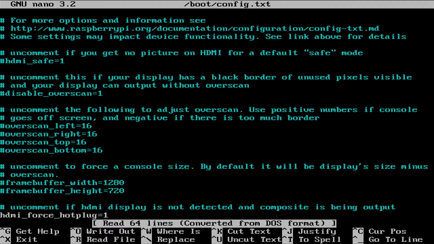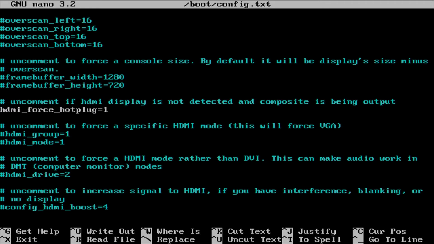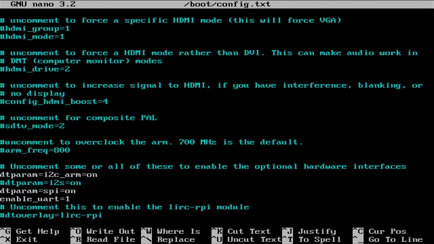So if I scroll down a bit on here, now if you haven't yet installed any LCD drivers, then obviously some of these bits will not be in place, so you won't have to remove them. But there's a couple of things we do need to make sure we do. So down here, we have the command line that turns on the hardware SPI channel.